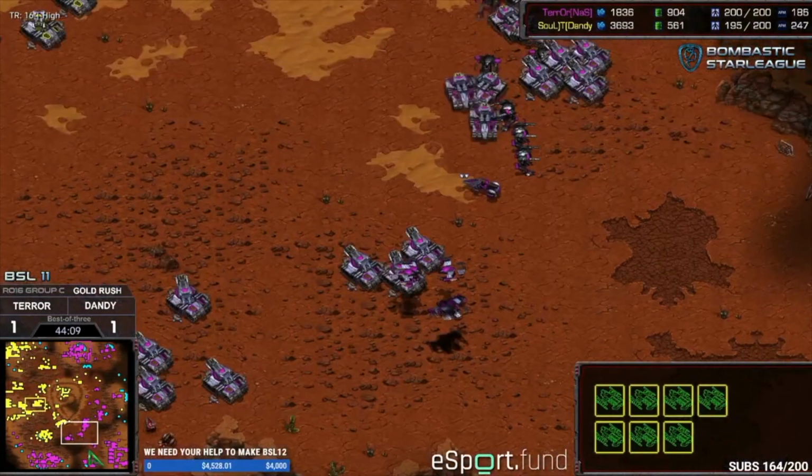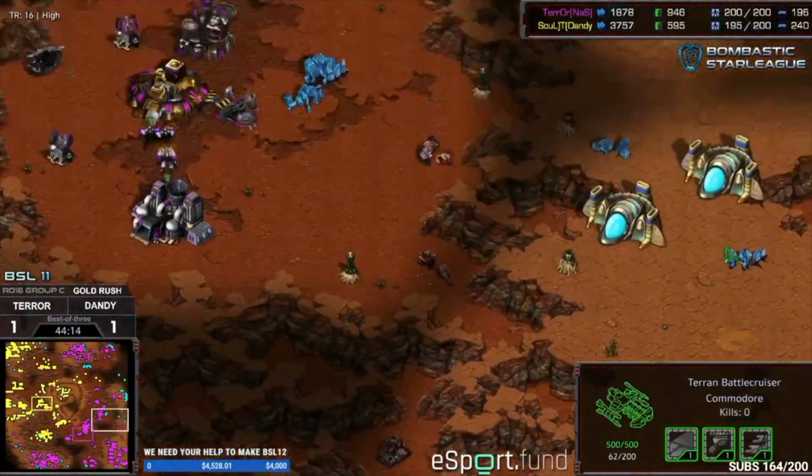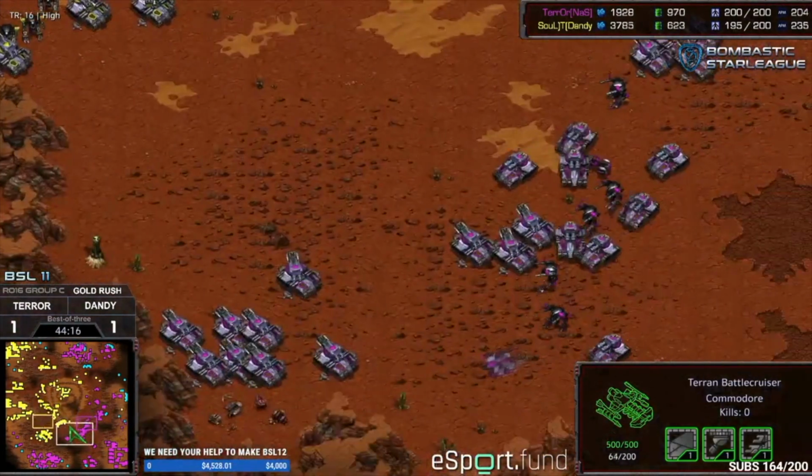Yeah, and guess what? Terror's maxed out, so he can't build any more anti-air right now. He's got one BC though, and he has mostly tank. Yeah.